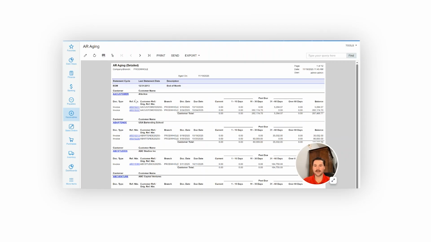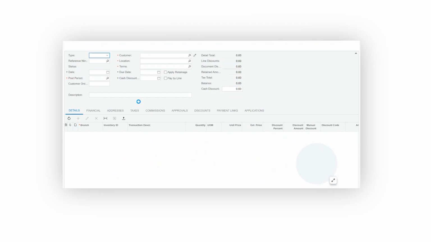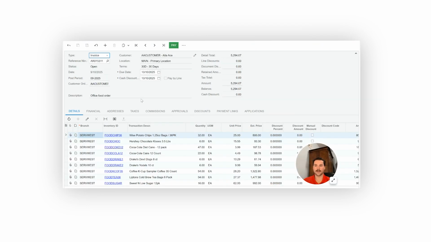If you notice right here, we have our invoice. So let's say I was curious about this invoice and I wanted to take a look at it because I maybe noticed something was off with it, or maybe noticed the terms weren't what they should be. I can click into the invoice under the ref number, and this will automatically take me to this direct invoice right here. And so anywhere you see that blue hyperlink inside of Acumatica, you're always able to click in.